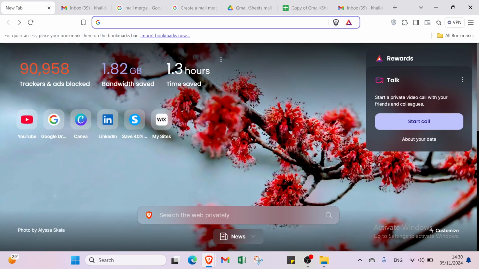And as such, sending bulk emails with Gmail is super easy once you know the steps. I hope you found it helpful and feel free to give it a try. Remember, you can reach out to so many people in just a few clicks. If you have any questions or run into any issues, don't hesitate to ask. I'm here to help. Thanks for hanging out with me today, and happy emailing.